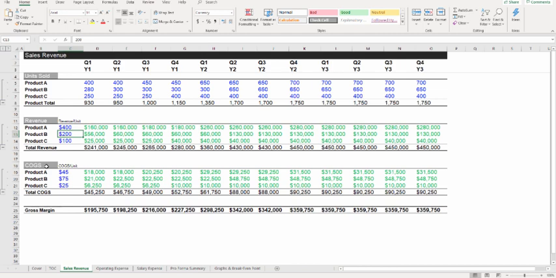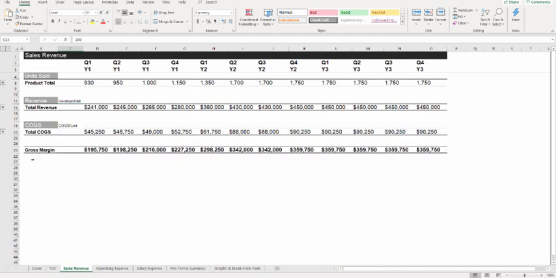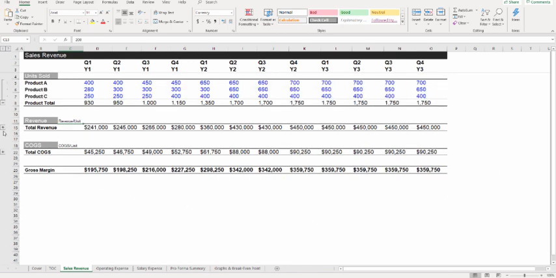Below is the cost of goods sold calculation. Again, we have the cost per unit. That cost is then multiplied by the product units sold to give us the cost of goods per unit. Below is the gross margin, which is the calculation of the total revenue less the cost of goods sold. The end user, after inputting their information, can close each respective area to summarize the data and really just kind of clean up the visual.